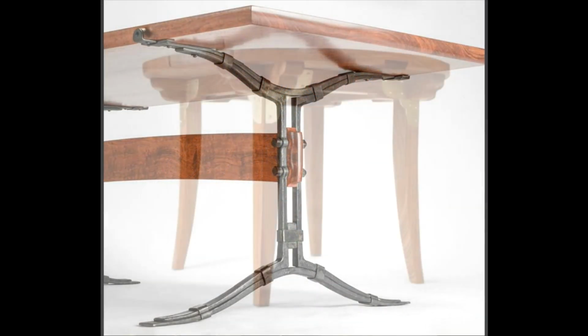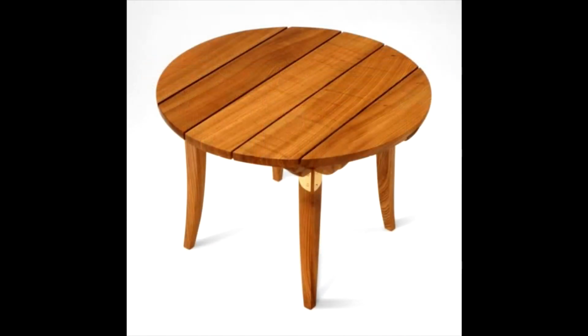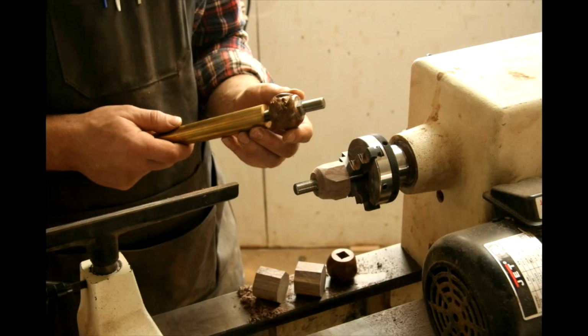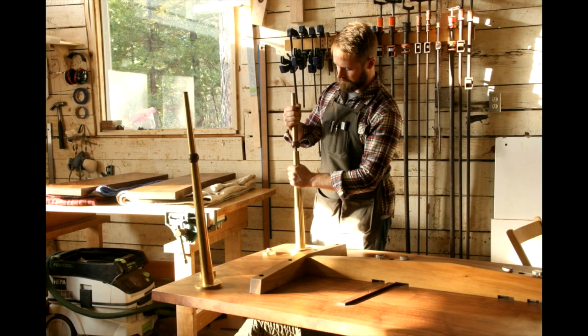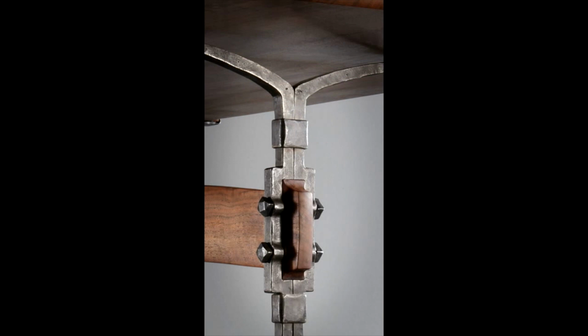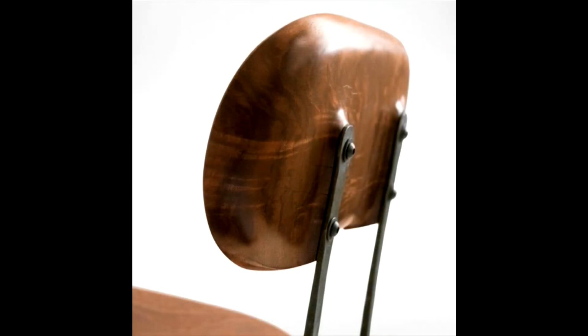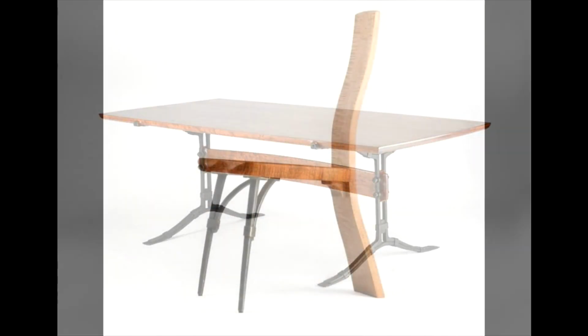In some cases, they work the metal themselves, as with the brass gussets on this outdoor table in elm. For other pieces, they have a machine shop produce the parts, like these brass legs, which thread together, enabling the Ericksons to make a knockdown table out of some knockout California walnut. For their work in wrought steel, the Ericksons collaborate with various blacksmiths. And recently, their wrought steel tables have led to wrought steel chairs.